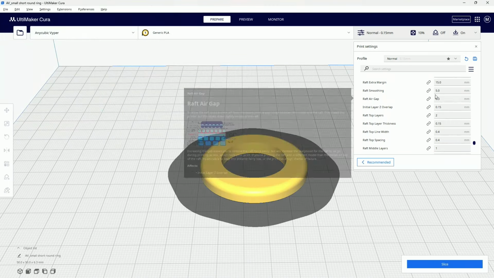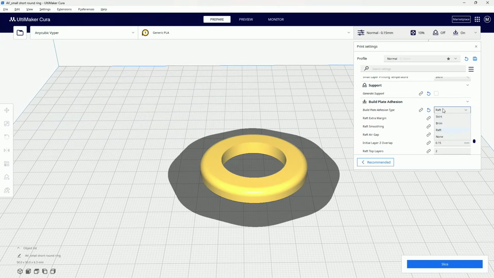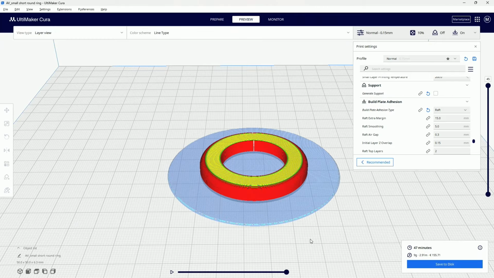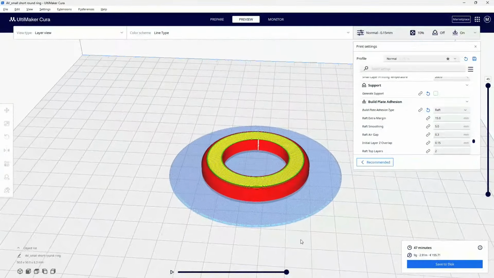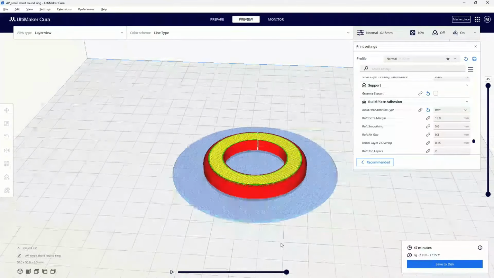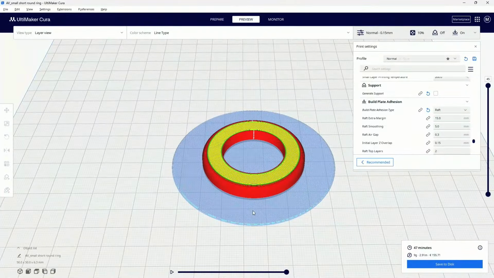Okay. All right, let's look at a raft. So a raft is like going down the river. It's a raft. So they build a protective layer. It's really important that this bottom layer here doesn't get damaged, because oftentimes when it sits on the build plate, it could get a texture damage. It could lift up a little bit. It could mushroom. A lot of things can happen. So when we build a raft, we protect it, and it's going to give the most protection to the piece, but it's going to take the longest to print at 47 minutes.